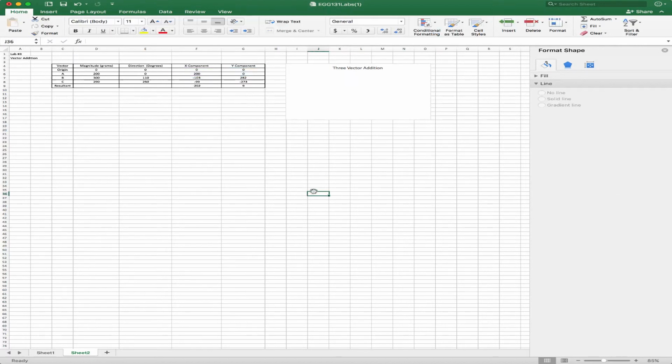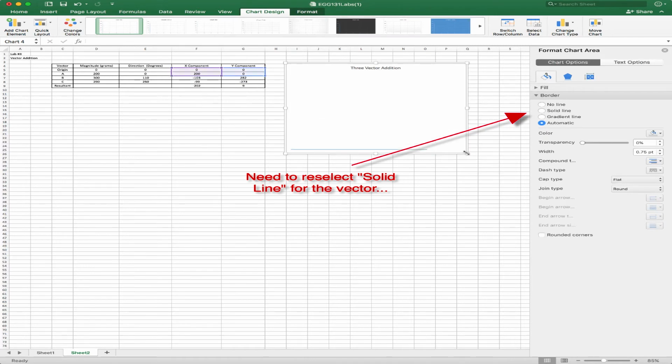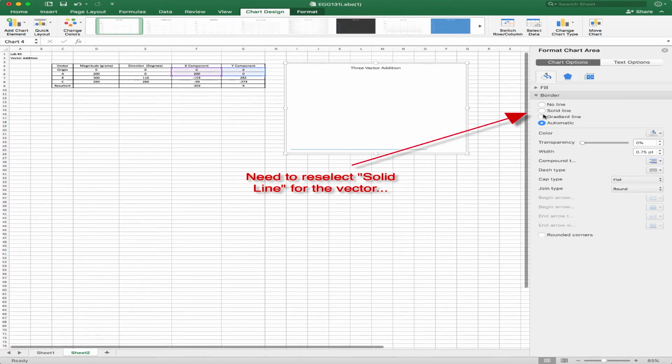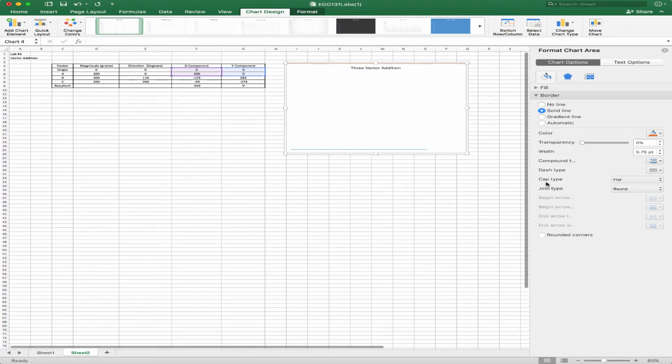Now what happens is it will have moved that vector, which I can't see here. What did it do with it? That vector to the bottom. I had no line. I had automatic or no line selected. So now you can see the line. It's clear to see that we've got a vector pointing in the right direction, but it doesn't have any information on it. It's waiting for some information.